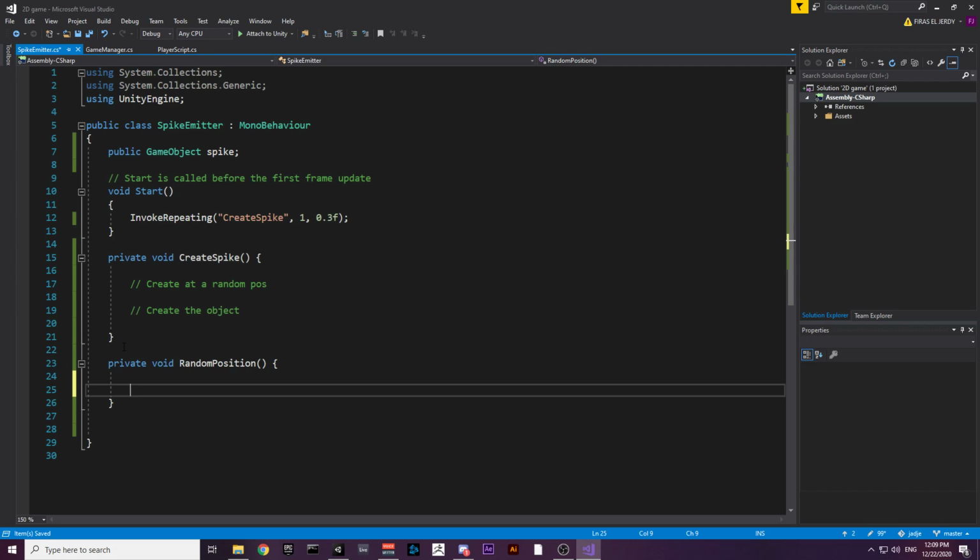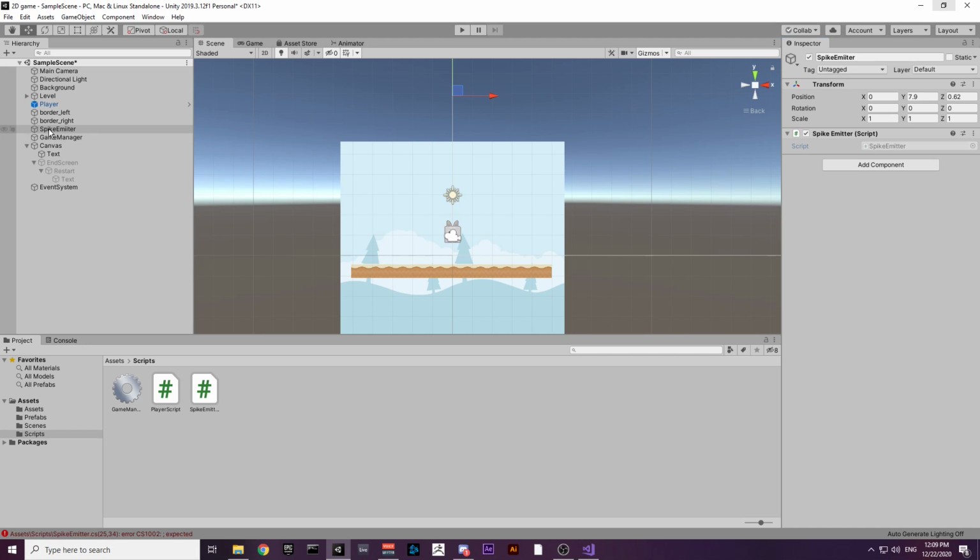What do we need to do on it? We can just say integer rand, and we can create a random function, random.range. We give it a range and the computer chooses randomly between these two numbers. Now the position is going to be from where to where. That's the spike emitter.